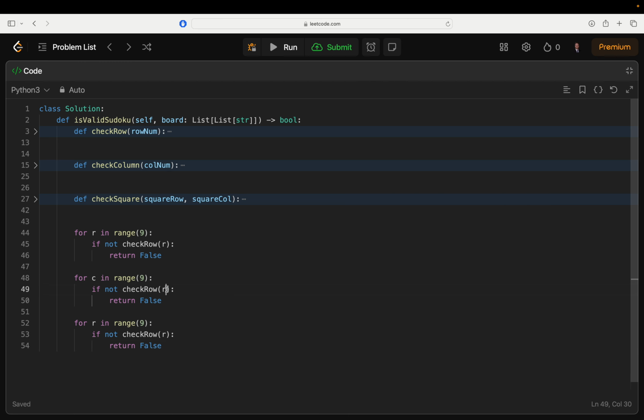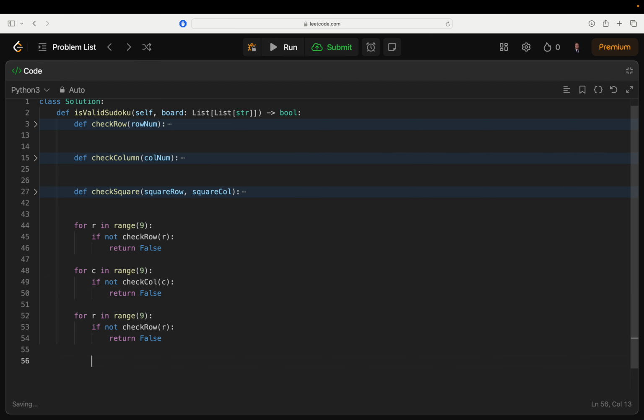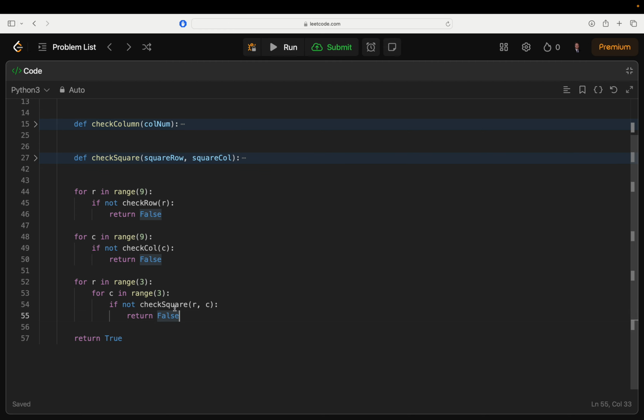For C in range 9, if not check call C, return false. And then this one, okay.